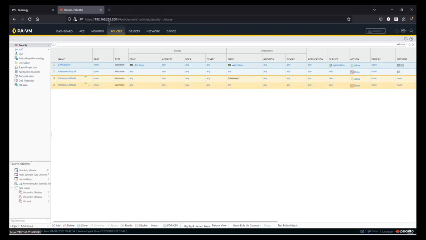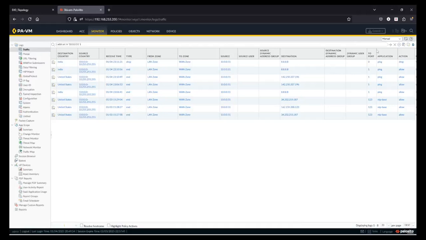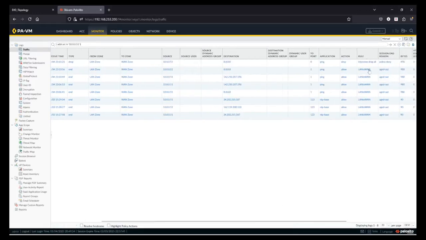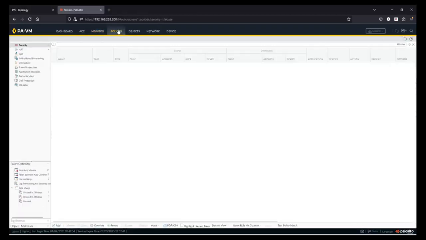Now let's see the logs for the further 8.8.8.8 session. You see it is dropped. Why was it dropped? Because the rule was not in the picture, as the schedule was already over, and the rule wasn't applied after that schedule. So that's why the access stopped working.